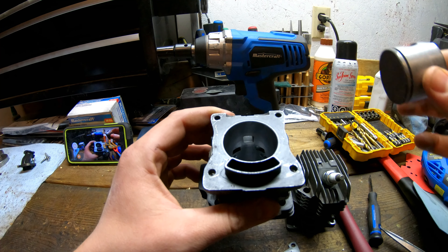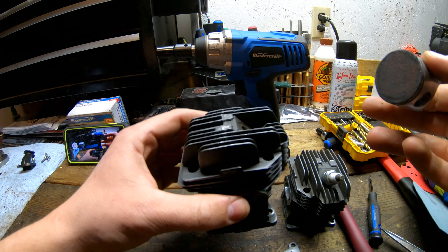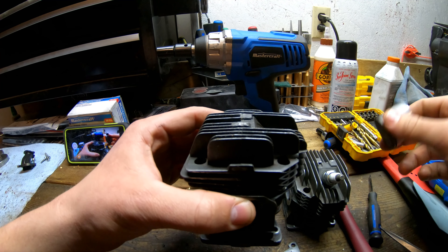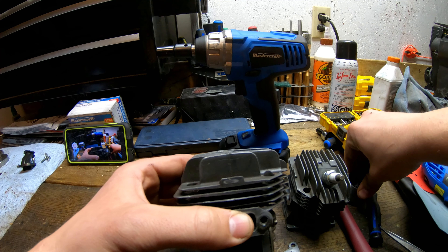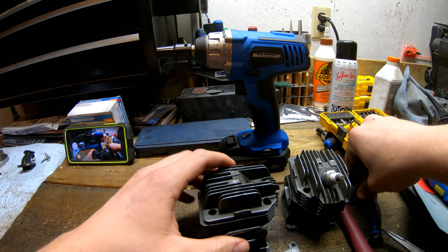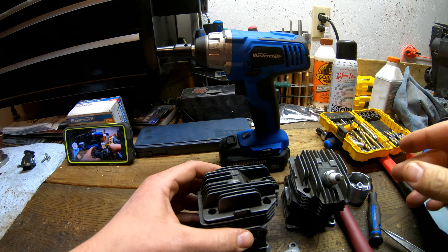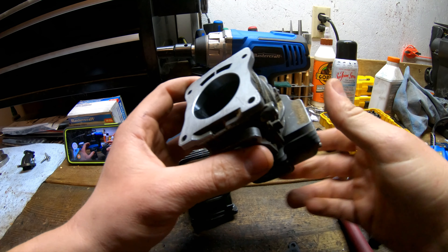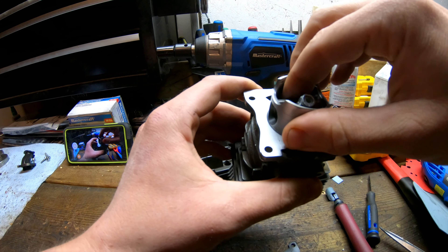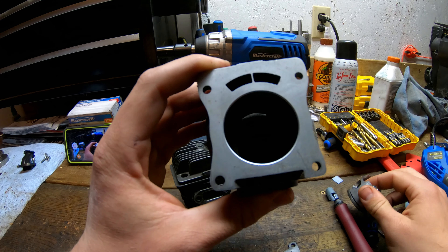The way that I measure it is the same way I did the 200T — I just set it on the crank, put a piece of solder in there through the spark plug hole, turn the crank with a wrench, and then I measure the squish. I was getting a few different readings — I got from 23 to 24 thousandths, so it's somewhere in that range. You have to keep in mind to use soft solder because it will have some spring back, so I'm guessing I'm probably more like 21 or 22 thousandths, which is pretty much perfect. And that's basically all I did. The piston was initially slapping the top, then I put this in and ground it down slowly — you don't want to take a bunch, just take a bit, measure, take a bit, measure, and that should get you there.